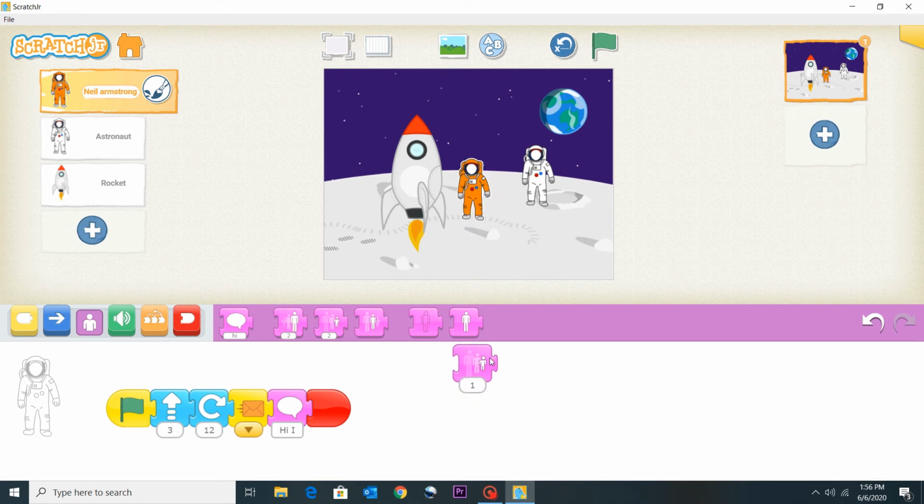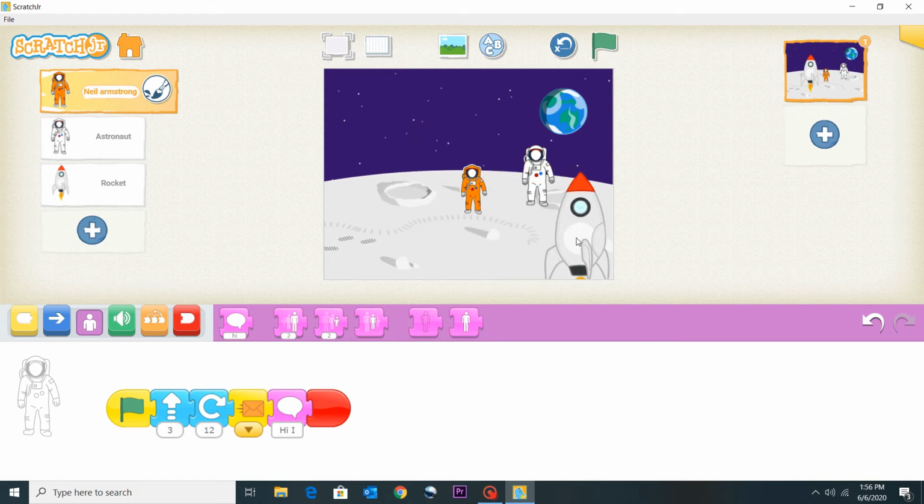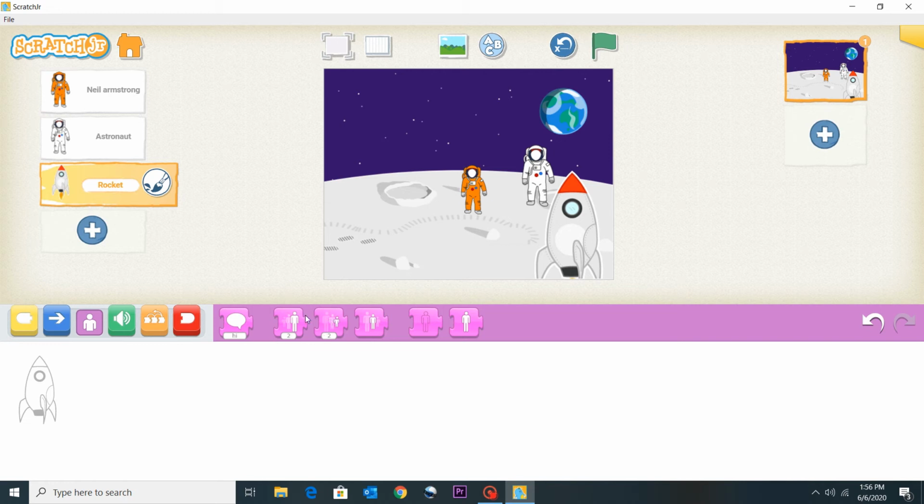Yeah, now they both are the equal size. And look, we can put the rocket right over here. And we can even make the rocket larger if you want, because they are usually larger than the people.